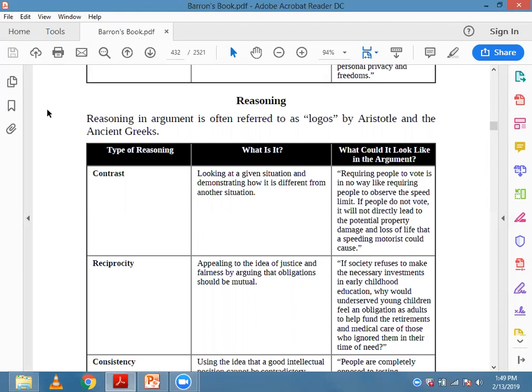Now, contrast, okay? For example, I'll just take some argument which is often given in education. Say I'm talking about the idea of arts, okay? The importance of arts and music and dramatics in the curriculum. And say I am propagating the idea. So if I give two circumstances, school A and school B. School A, for example, does not have arts as a part of their curriculum, and school B has arts as a part of their curriculum.